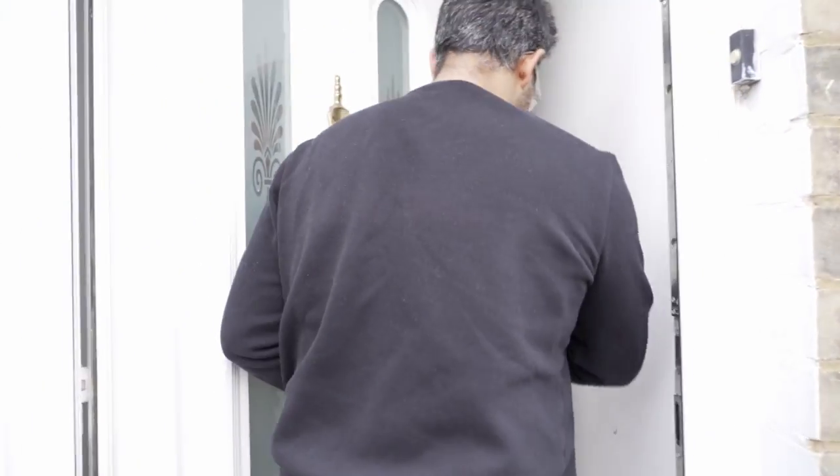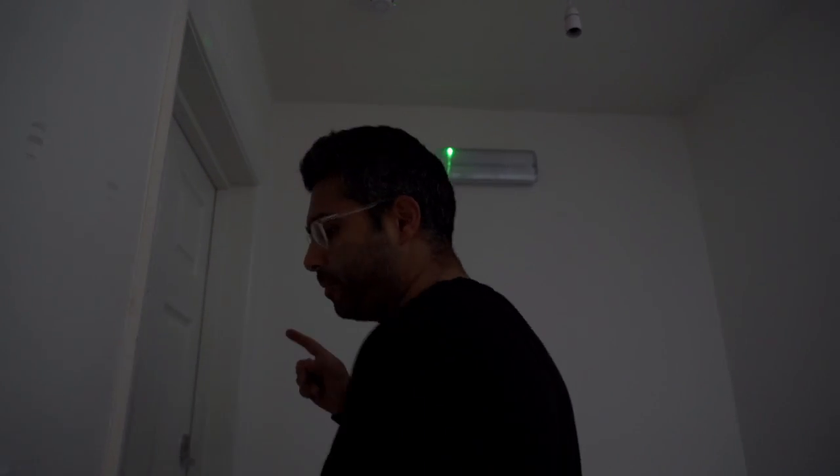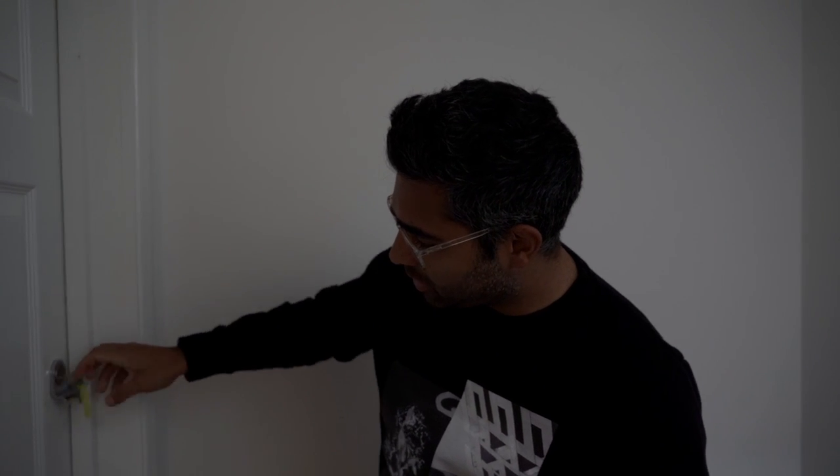We're in one of the properties at the moment. It's a little bit of a mess - the entrance needs a clean. We're heading up to the first floor apartment. I own all of the flats in this building barring one. A tenant has just moved out, so I've got my box of keys. This is in Reading, where I have a bunch of properties. I need to make sure I've got the right keys - it's going to be a bit of trial and error.